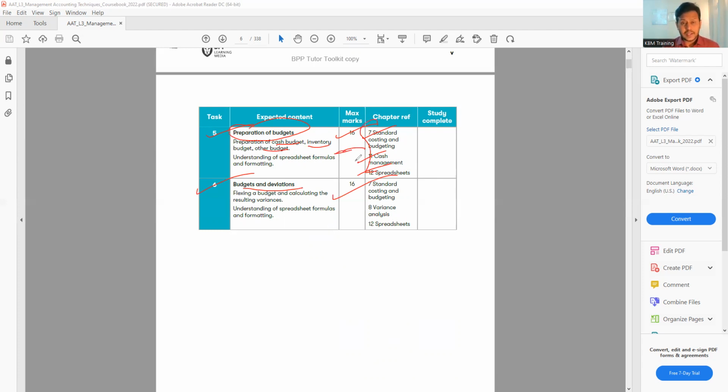So actually this will give us the idea what chapter is relevant for what question. And of course, we will do all the chapters anyway, but before the exam, we need to know which question we are very good at. For example, if we think my Excel is not very good, so we know chapter number 5 and 6 will be linked with Excel, and other questions 1 to 4 are not Excel. So what question will come from which area is very important, so that we can make our plan and we can make ourselves more ready for the exam.